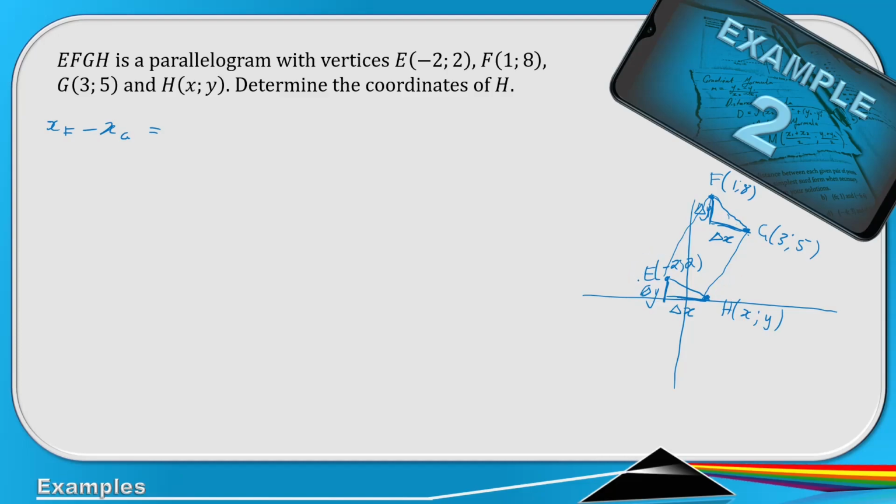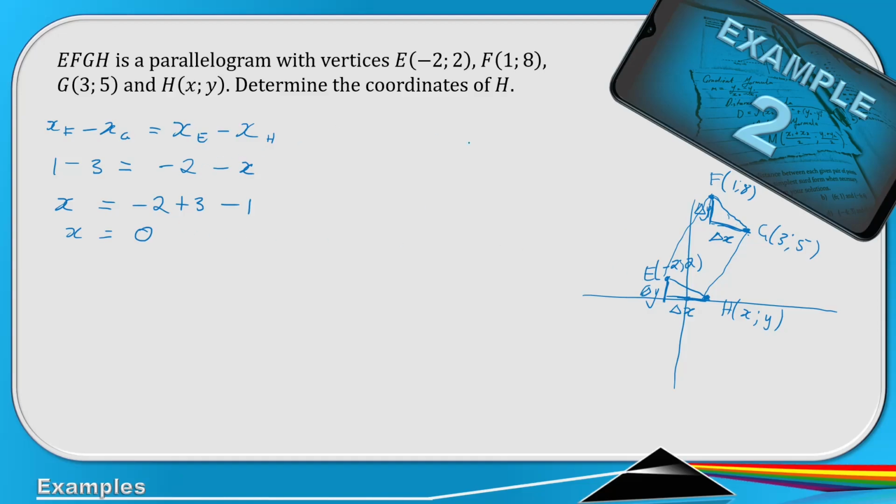So from E to H, the x value of E minus the x value of H, and then substitute in those x coordinates. So it's going to be 1 minus 3 is equal to minus 2 minus x, and then I'm just going to solve for x. So x goes over to this side, and then we have minus 2, and then I'm going to take the 3 over, that becomes plus 3 minus 1. So x is then equal to 0. Okay, so that worked out to be 0, meaning our coordinate lies somewhere on the y-axis.